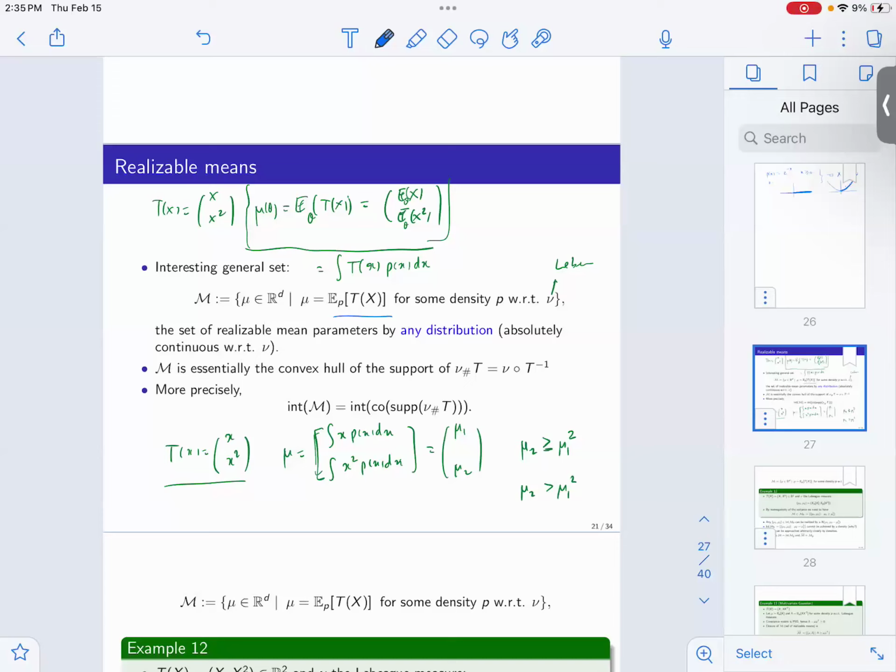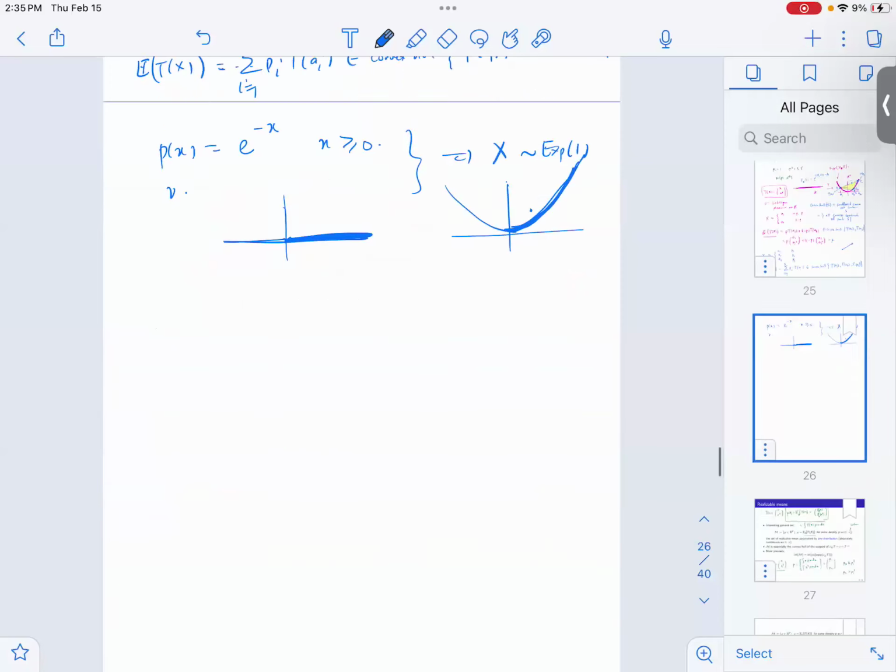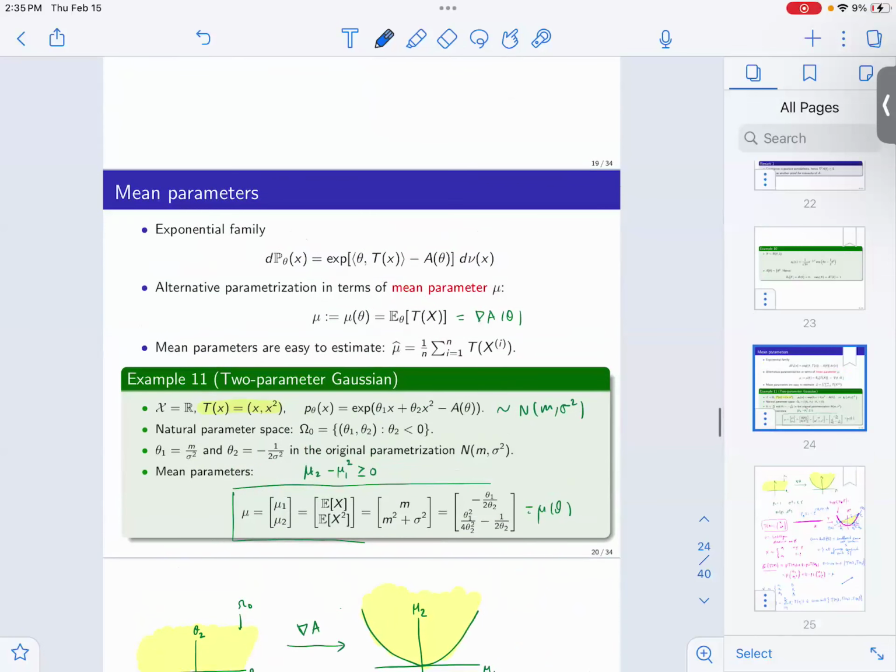Okay. So we're talking about exponential families, and these parameters are meaningful for the exponential family. So here is an example of density. We have this density with respect to u. We get a set of means. What I'm trying to say is that the set of means is all possible means. We don't have to reparameterize this. I'm not reparameterizing. This is another parameter.